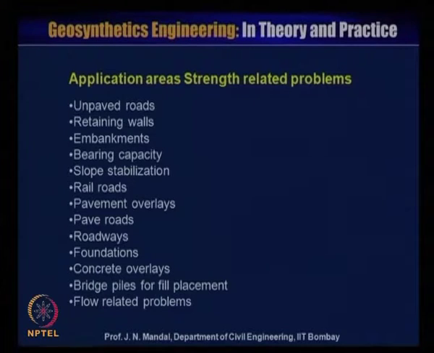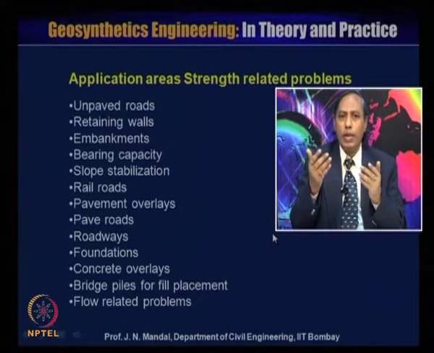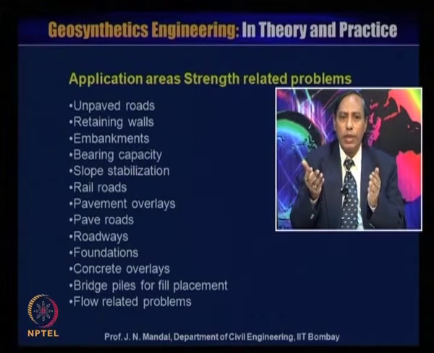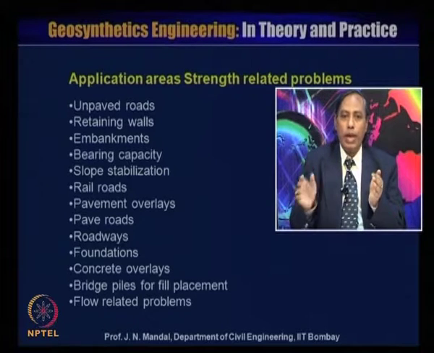You know from the test the ultimate tensile strength value. If you know that, and the reduction factors for different types of application, you can determine the allowable tensile strength of the geosynthetic material. This kind of strength related problem you can apply for the unpaved road, retaining wall, embankment, bearing capacity, slope stabilization, rail load, pavement overlay, pavement road, roadway, foundation, concrete overlay, bridge piles for field placement.